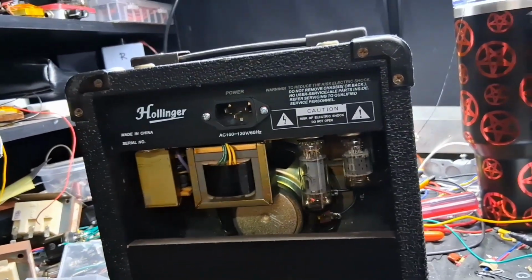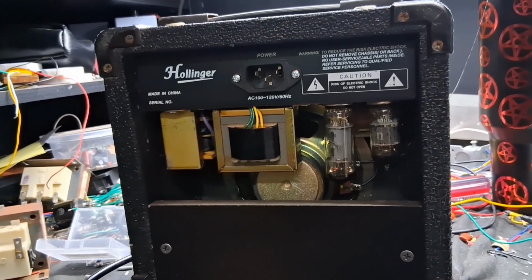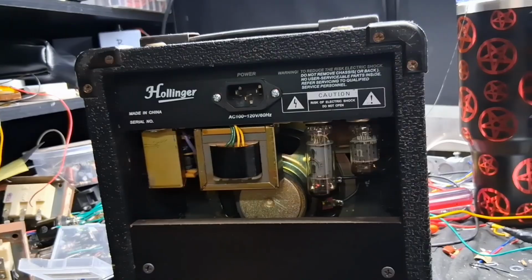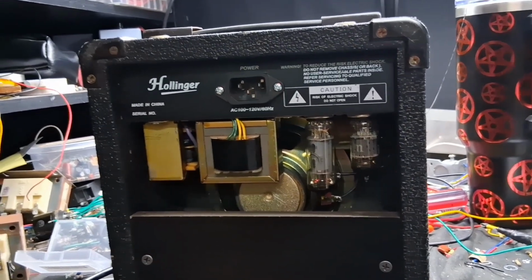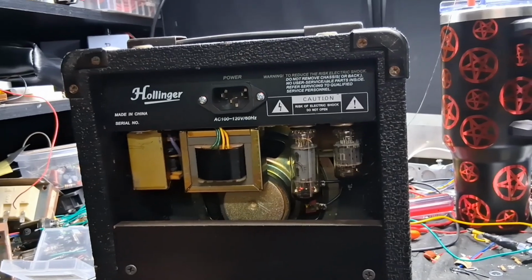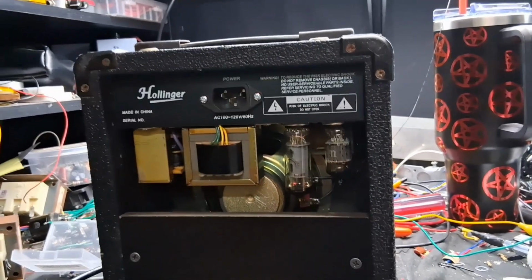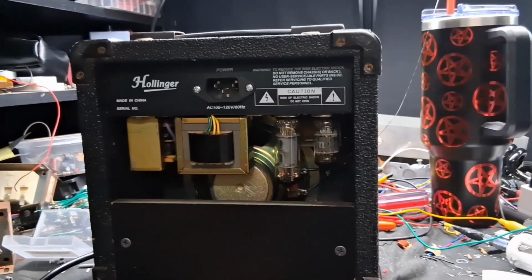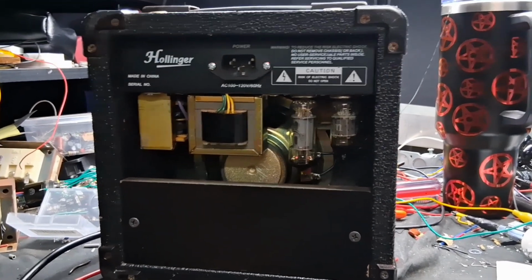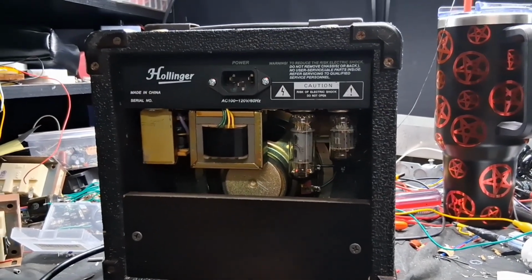There isn't really any ranting to do about the data sheet and the output transformer and all that garbage we wasted like 5 minutes on, being all serious, in the previous video about this amp. And since we know a little bit more about building tube amps than we did then, we're not going to have that obnoxious, pretentious, uneducated tone of voice that we had in that one either. So it's not going to be nearly as cool.